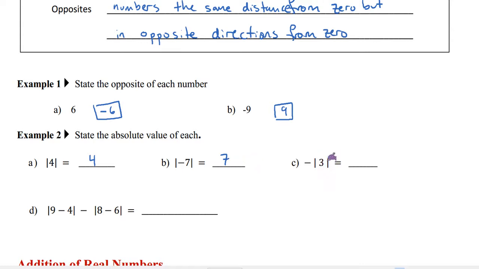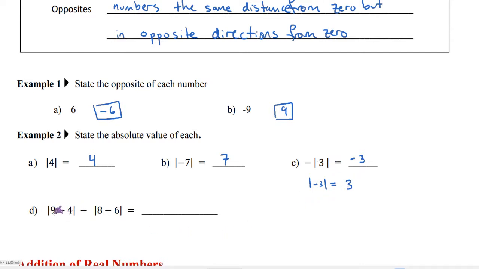Okay, now here you have to be a little bit careful with the notation because here we're saying negative the absolute value of 3. So if you simplify just this part, the absolute value of 3 is 3, but this negative is still in front of it. So you see we're just replacing the absolute value of 3 with this 3, but this negative just gets carried along. Okay, that's different than if you took the absolute value of -3. That would actually be 3. Just notice the difference in notation there.